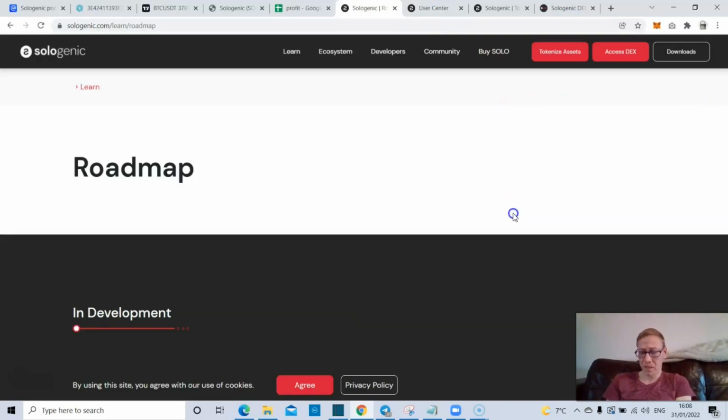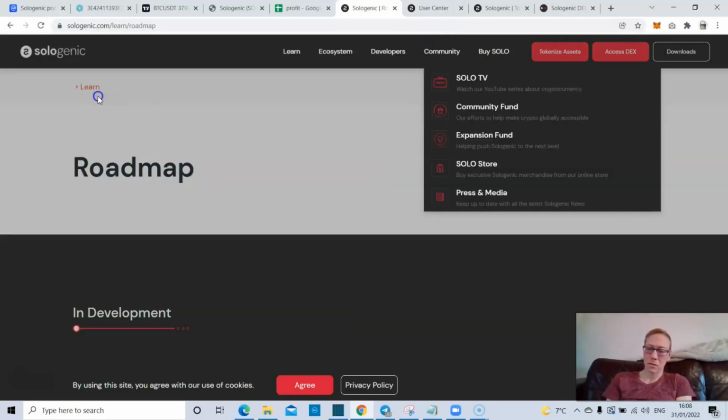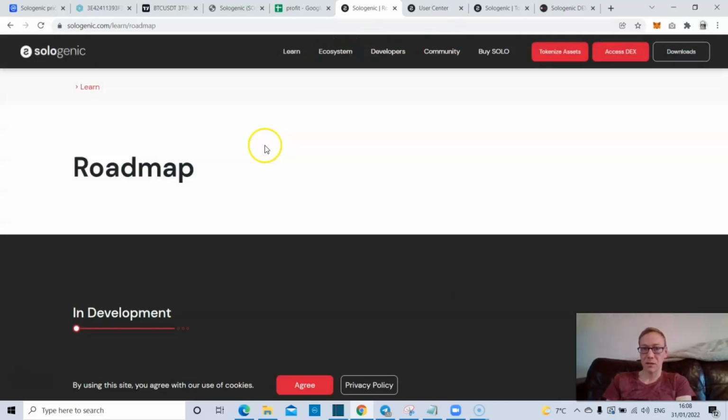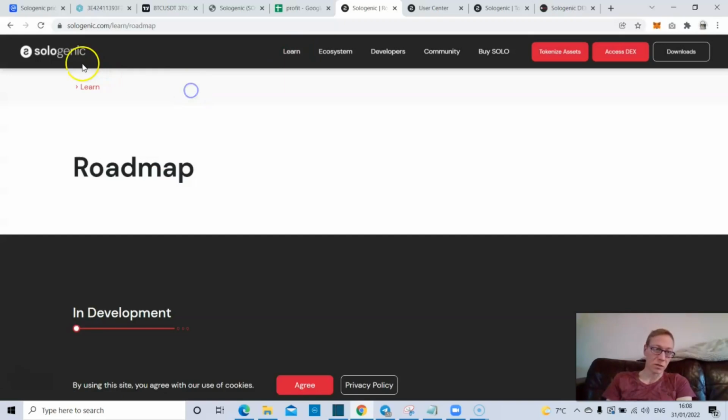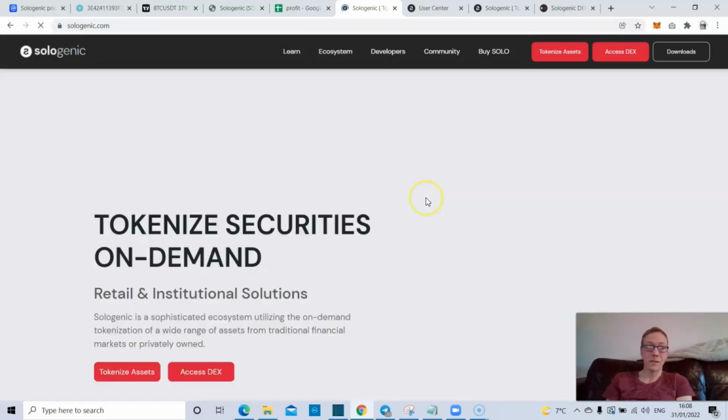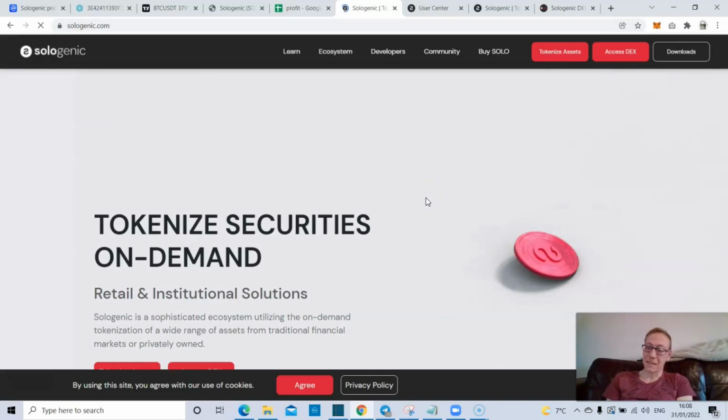Sologenic is aspirational. Trading tokenized stocks bodes really well, because fundamentally, what we will see with trading tokenized stocks is a 24-hour ecosystem. That makes things a bit more interesting, because it also means you've got an opportunity to get in and buy an asset, but you're not going to own that asset. That's an important thing people need to remember. Just because you own a tokenized version of Tesla does not mean you own Tesla. I don't know why anyone would want to own Tesla anyway. But it doesn't mean you own Tesla. It means you own a token pegged to the price of Tesla.